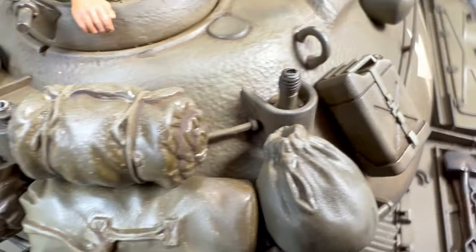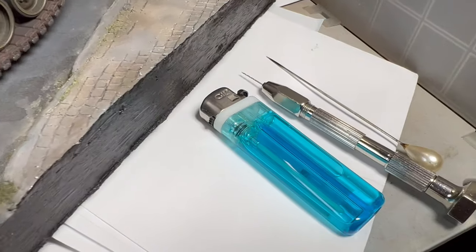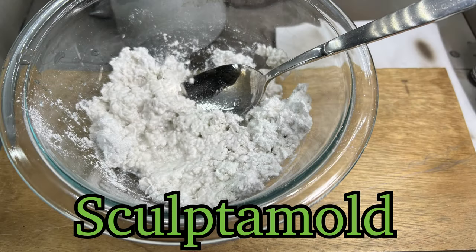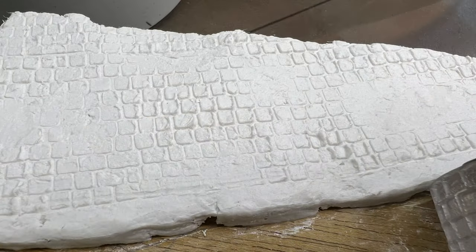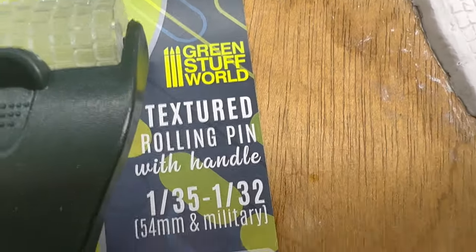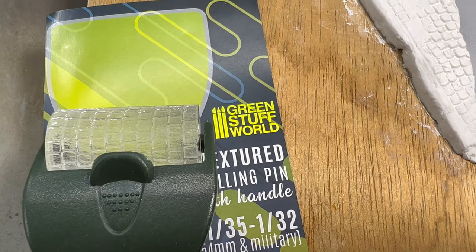To create the hole for the antenna base, I heated a large needle with a lighter and then drilled out the hole. I have several Green Stuff World texture rollers, really simple to use. No additional materials were needed, it was just rolled straight across the sculpted mold.